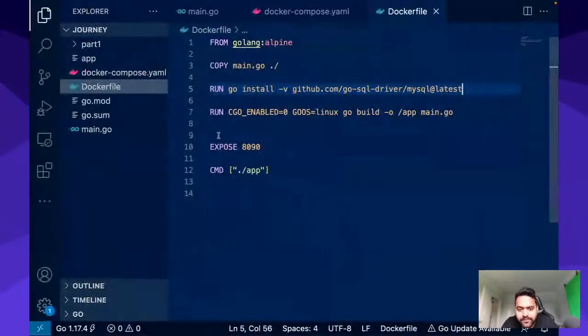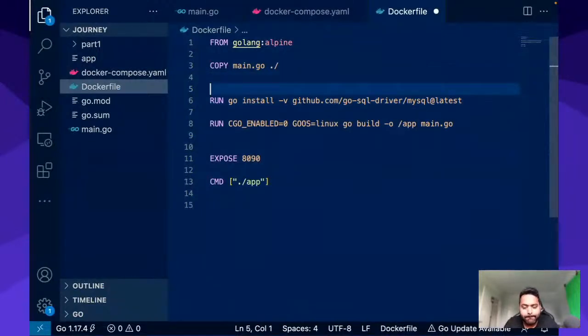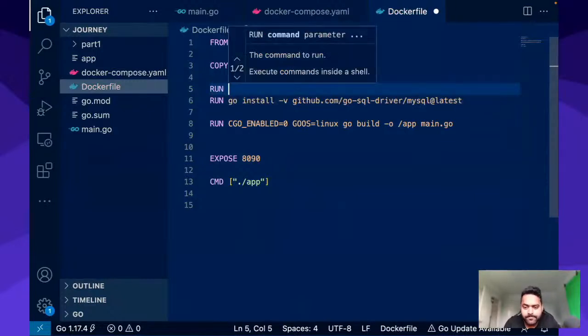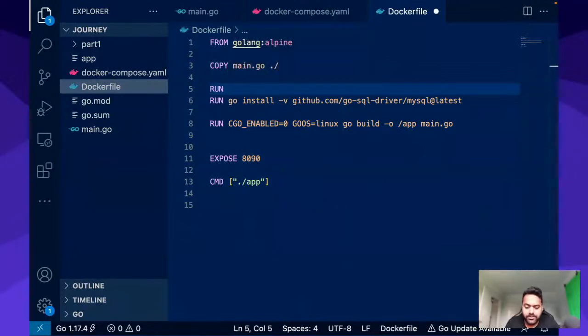Okay, containerized Golang. Okay, go mod.